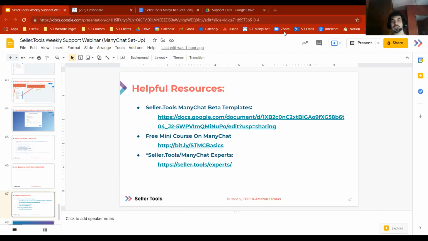Because when you automate things, if something's done wrong or has an error, don't get me wrong, this isn't all the time, but some errors can be really costly, especially when you're automating. An example of this would be connecting a button saying "get my rebate" with no protections, and they just keep clicking the button over and over, and get a whole bunch of rebates. And they clear out your wallet fairly quickly. So that's why I would recommend going to the Seller.Tools experts, because they're vetted experts who already know their way around ManyChat, so they know what to do.